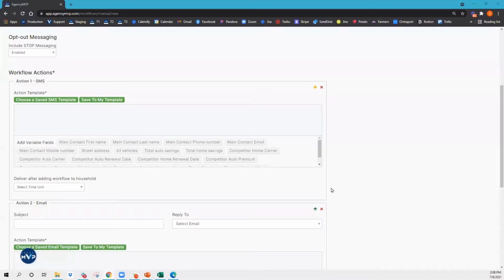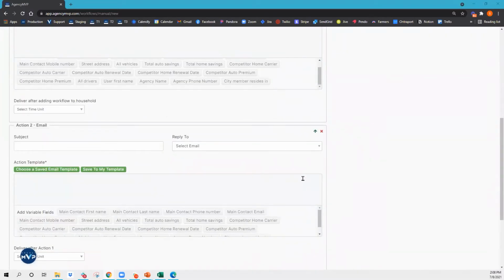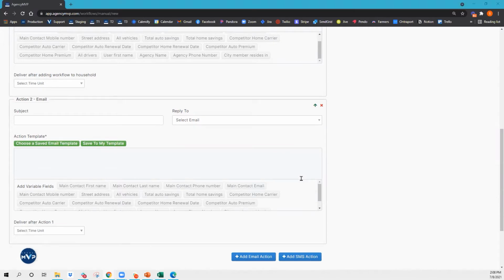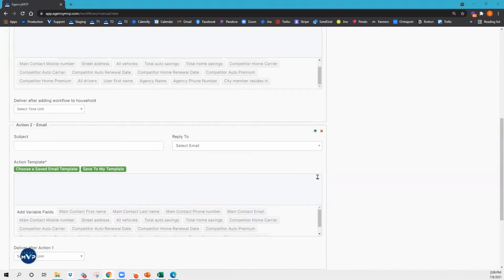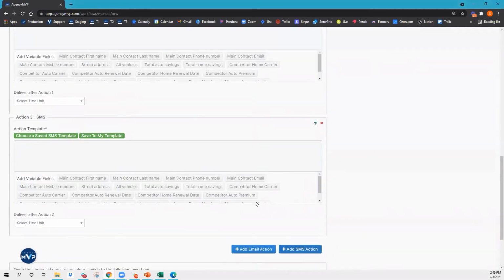The reason why is because we are creating each action. So I have action 1, right? Action 1 will go out, let's say, immediately, and then action 2 will happen after that. But what if they don't respond to action 1 or action 2? What are we going to do? Don't we want to think, okay, if they don't respond to action 1, I want action 2 to say this. And if they don't respond to action 1 or 2, then I want action 3 to go out and I want action 3 to say this. Does that make sense?